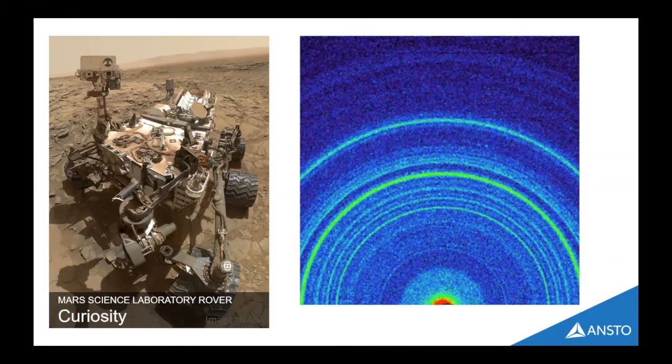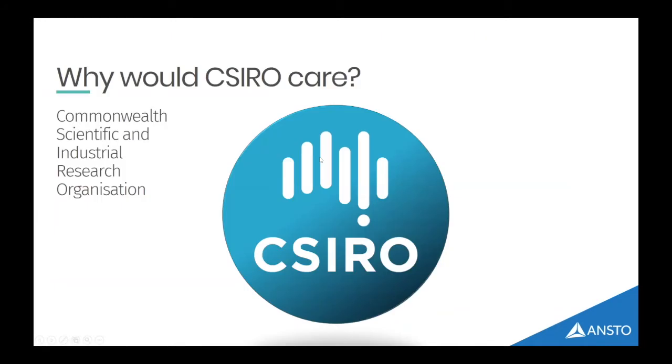If we can learn more about the mineral — how it forms, how it survives, its stability — then we can work out what's been going on and say something about the evolution of Mars. Curiosity has also found jarosite. The diffraction pattern on the right is one of the most exciting images I've ever seen — diffraction from another planet. There's only one jarosite peak in that image; in that particular sample there was 1.7% jarosite. It's there. One thing to note about this image is that the beam stop is wonky — they think it moved in transit. Unfortunately the clay signals they were hoping to get are down in the low-angle area, so they sometimes get a little stuck with that.